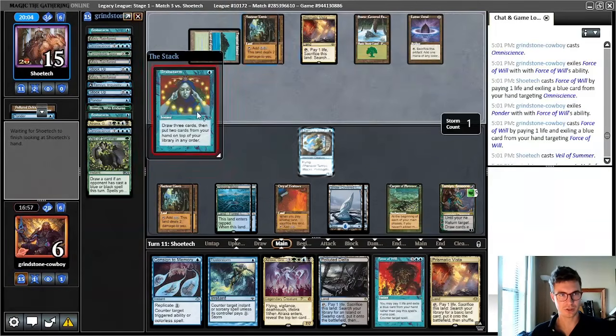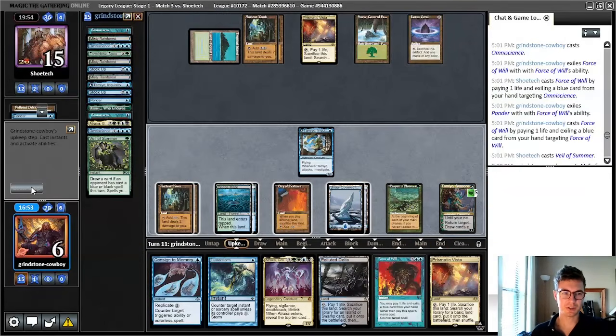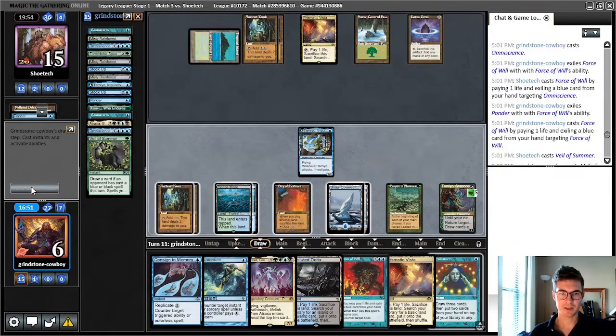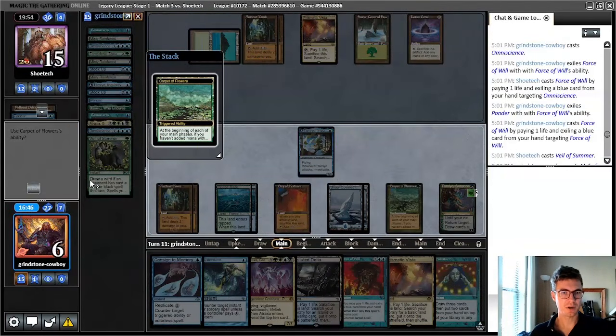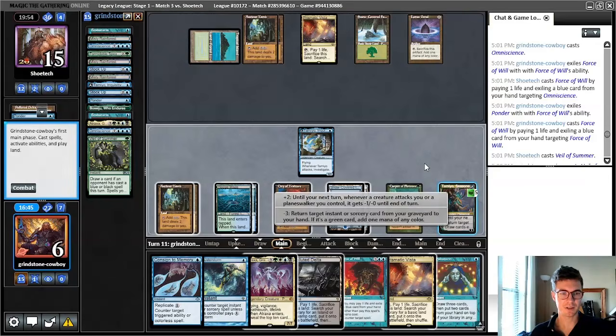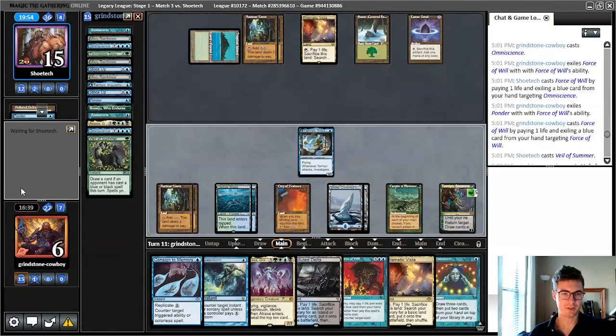Okay, they could have fetched there. So that was kind of interesting. Now, if I draw like an Omniscience or something, I may... Okay. No, I won't add anything. I'm gonna... Man, it's tempting. I could pick up the Veil and just be invincible, basically.